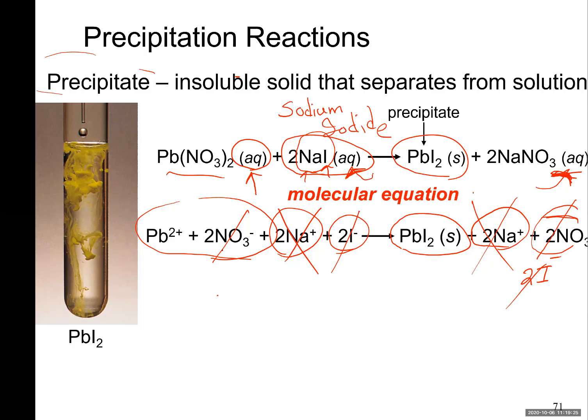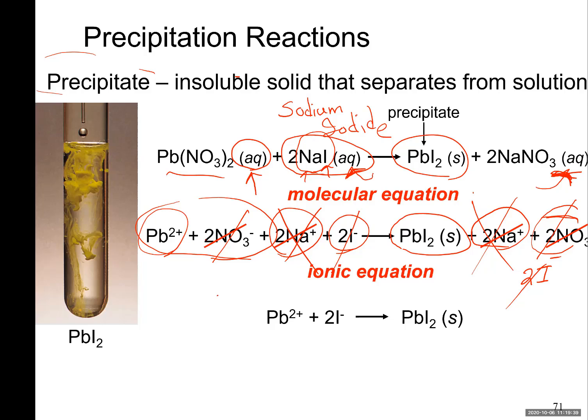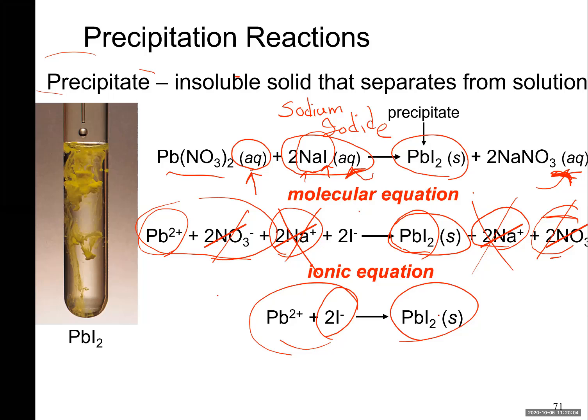So what is left over in these two equations? Can I say what is left over is the simple reaction? I couldn't cancel Pb plus 2 because PbI2 never broke down to Pb plus 2. I couldn't cancel I. Never mind about what I said here. No, sorry about that. So I is remaining. So on the left, I have Pb plus 2 and I minus, and PbI2 is the product of these two ions. And because PbI2 is not water soluble, it doesn't break down in water, so I can't cancel Pb plus 2 from both sides.